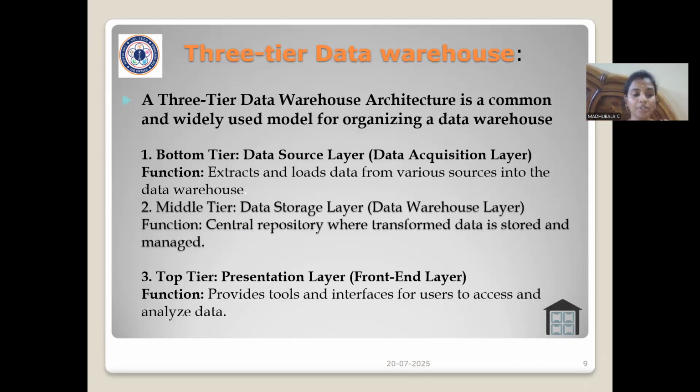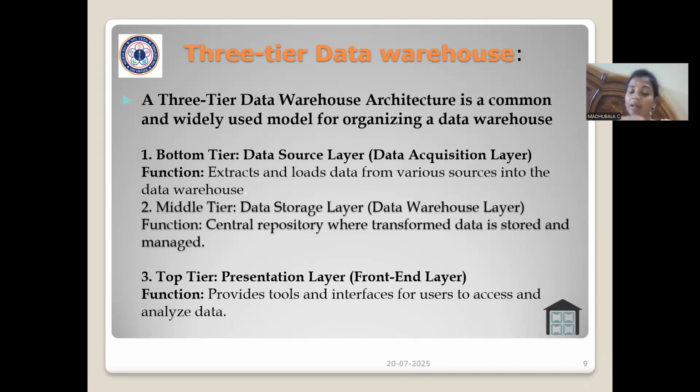Fine. The top tier means the presentation layer or front-end layer. Here it provides an interface for users to interact with the data warehouse. It includes reporting and data visualization tools, allowing users to query, analyze, and generate reports. Its function is to provide tools and an interface for users to access and analyze the data.